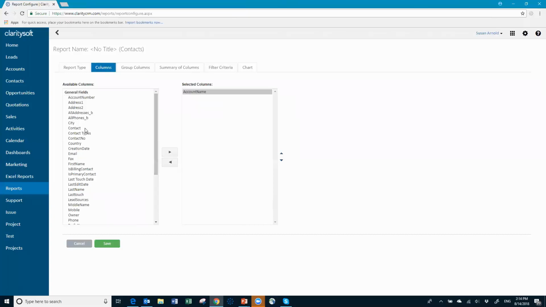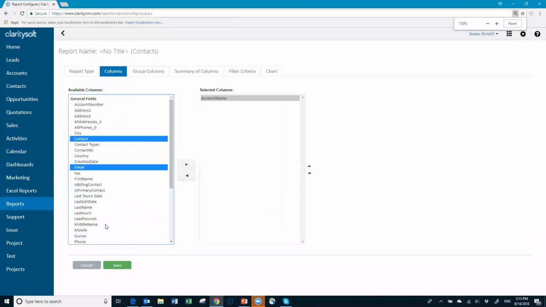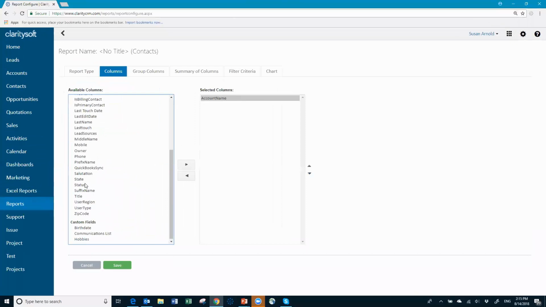And I can continue to do that, where I could click and click. But a little bit of a shortcut is to say, well, I would like the contact, and then I'm going to hold down the Control key with my left hand on the keyboard, and I'm going to say I would like the email for the person because I'd like to see their email address. I would like the, oops, sorry about that, phone number.